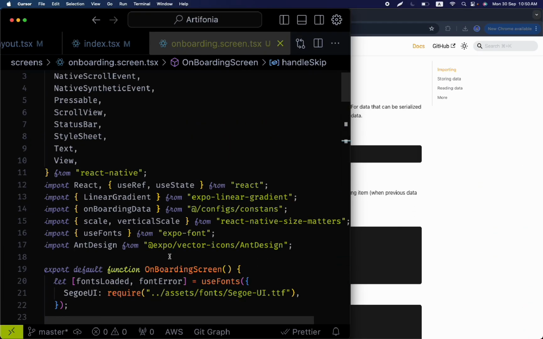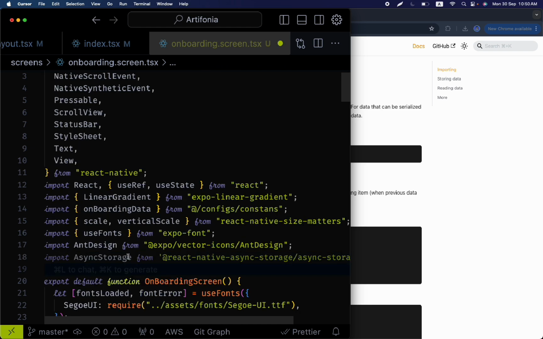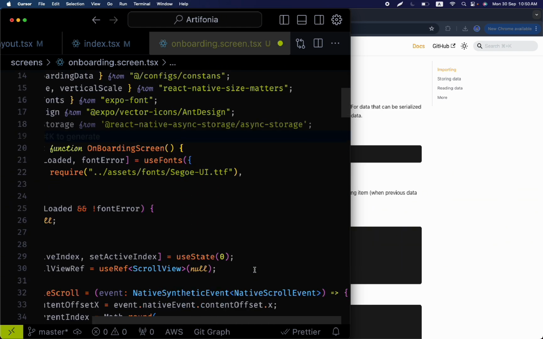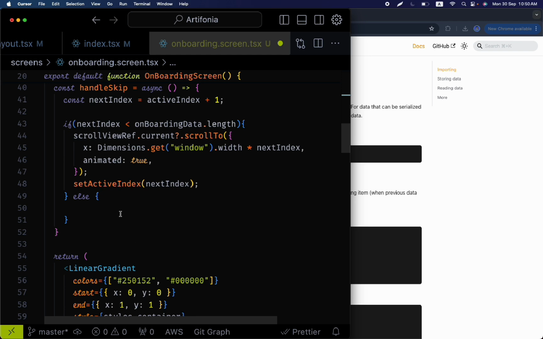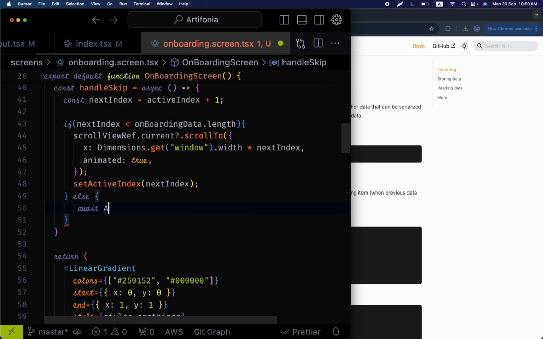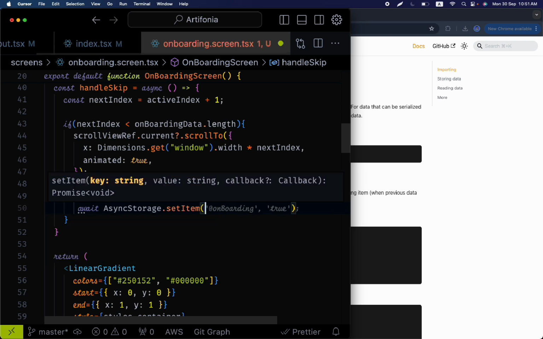So at first, import here AsyncStorage from react-native-async-storage slash async-storage, and then add here await AsyncStorage dot setItem onboarding, then we can say true.